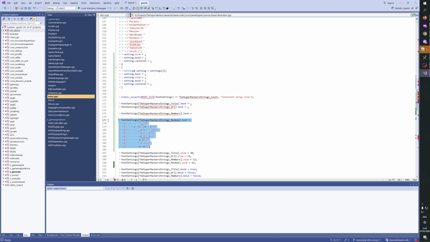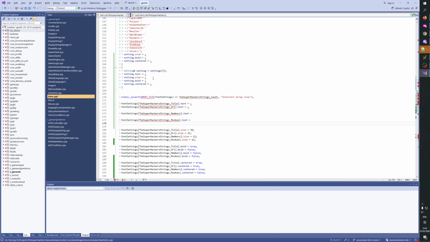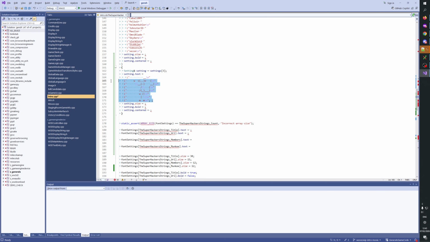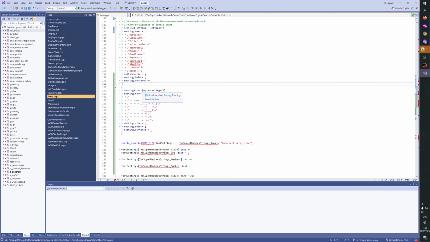And here I added a monkey, yeah. ASCII monkey.